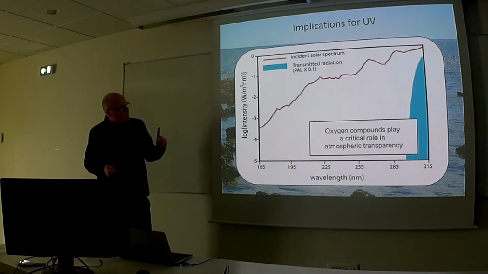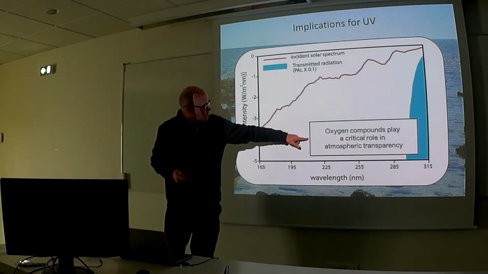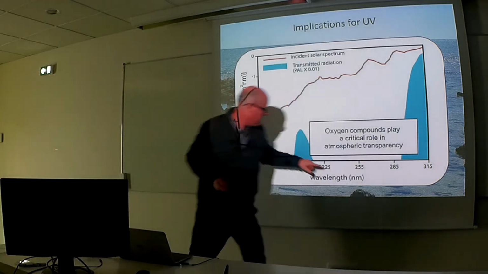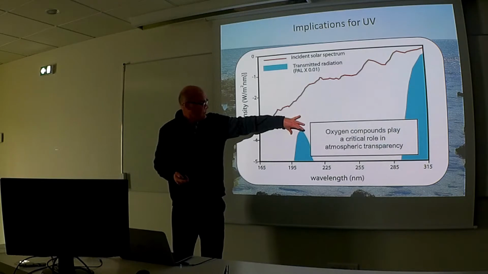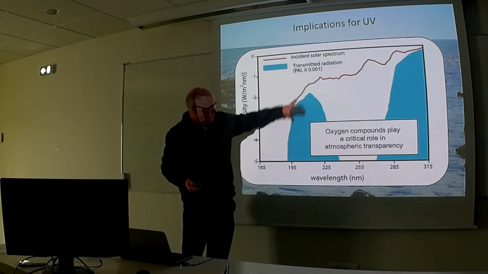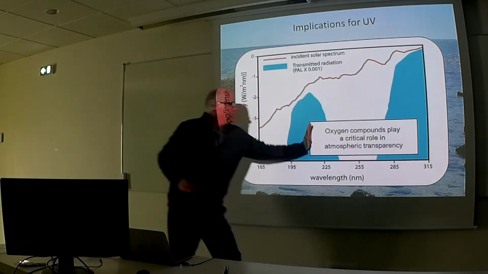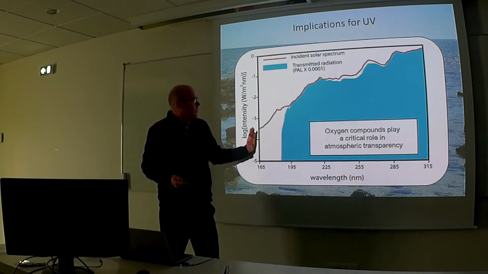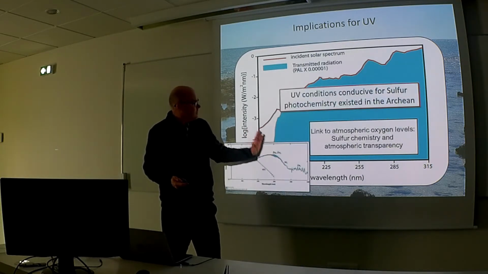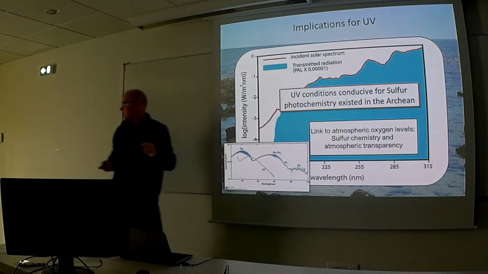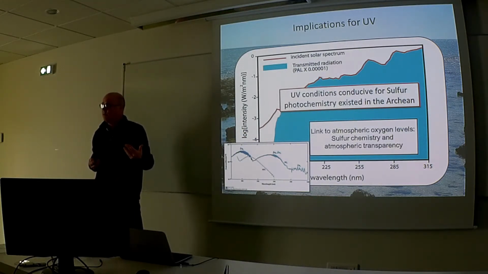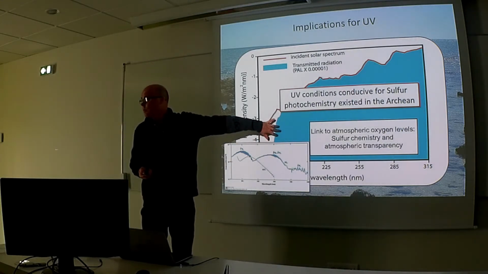If you drop the oxygen level by a factor of 10, you see it starts to increase, and then you get a factor of 100. You start to open up a window in here, a factor of 1,000, you've opened up a much larger window. This is actually absorption by ozone. This is absorption by oxygen. And then you go to 10,000 and 100,000, and effectively it's transparent. So to turn on and off that chemistry does require something that allows for the atmosphere to be transparent, and the biggest connection is oxygen. That's one of the connections that was made in making a link to oxygen.